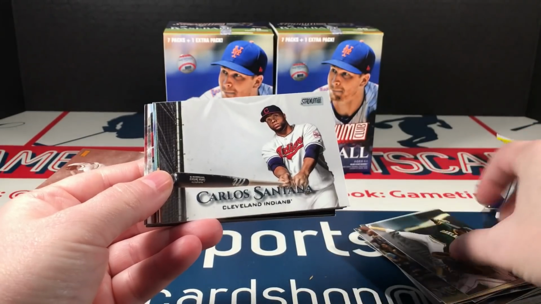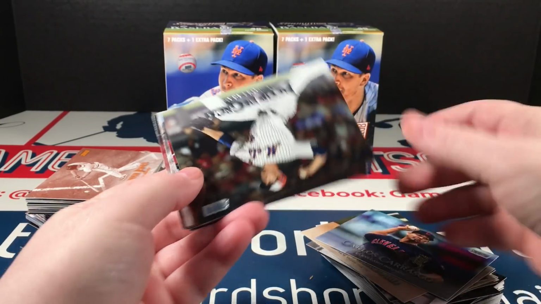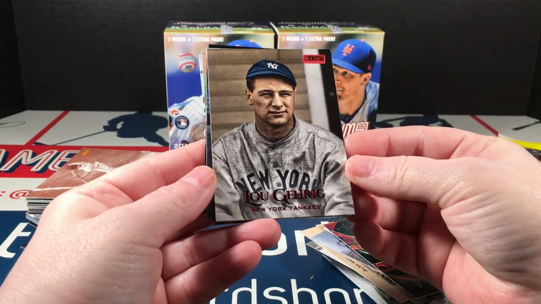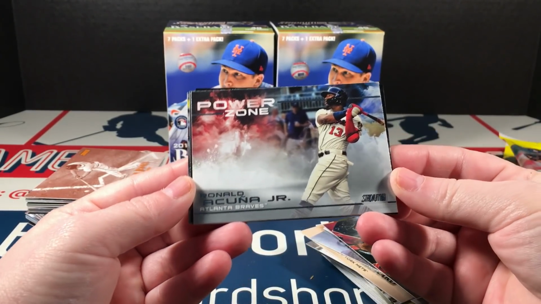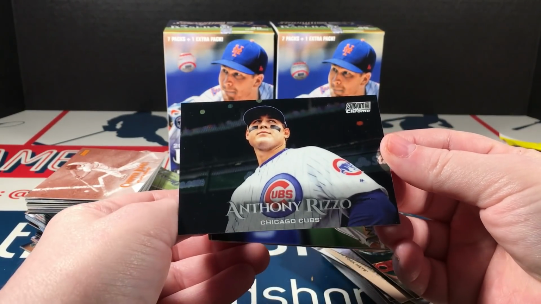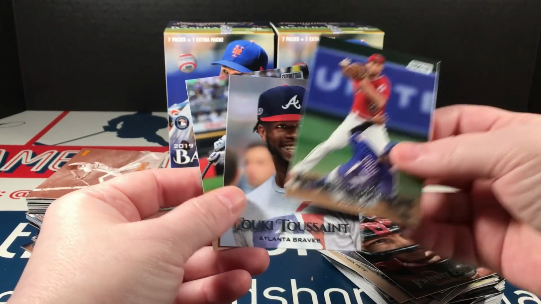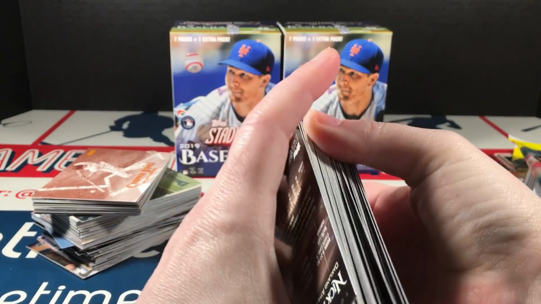Mr. Ricky Henderson, Santana base, Syndergaard, Carrasco, DeGrom, that sweet Johnny Bench, a Lou Gehrig red. Nice. Power Zone Acuna. And a Chrome Rizzo. Nice. That made these a little more exciting. Very nice. Simmons, Toussaint, and Yelich. That was pretty fun. That was more fun than I thought it was going to be.